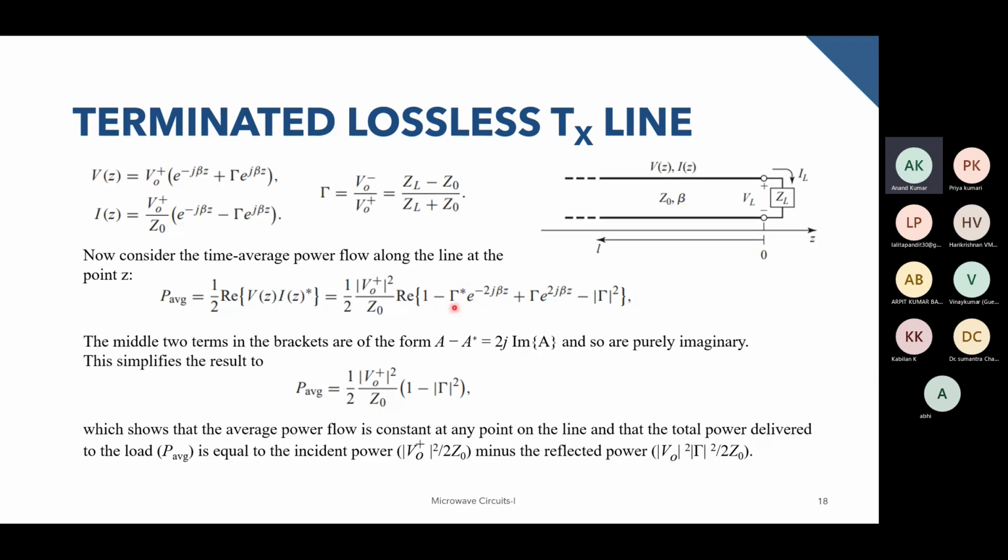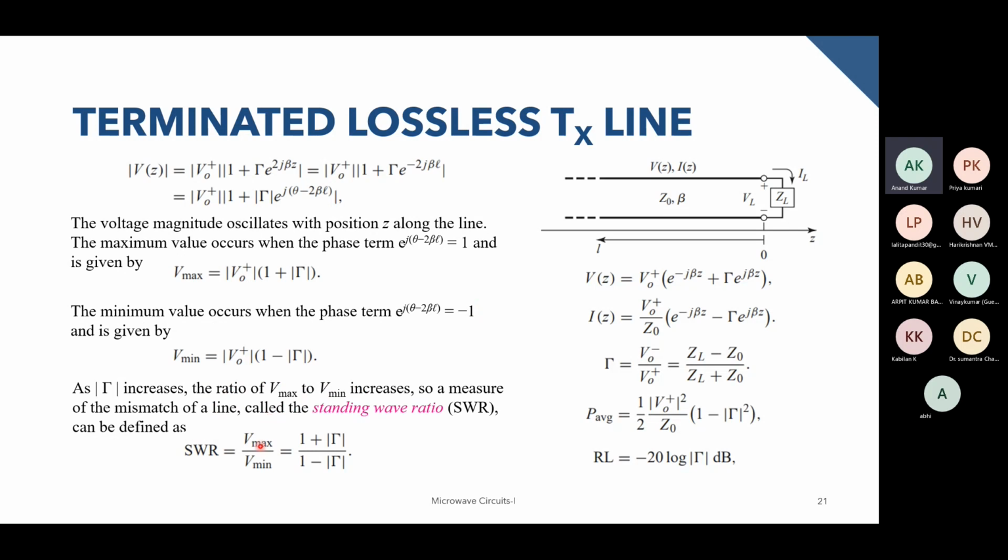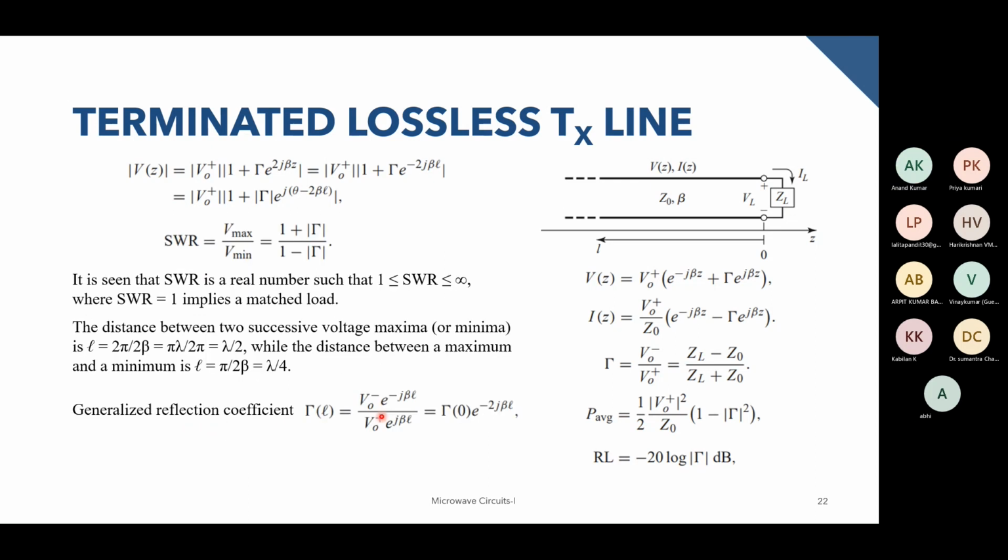So this is being absorbed back, and the only thing we are looking at is the real part of the power, which is actually propagating through the transmission line. Now, we defined the voltage standing wave ratio, again an important term that will come into play, especially since we are looking at the Smith chart today.